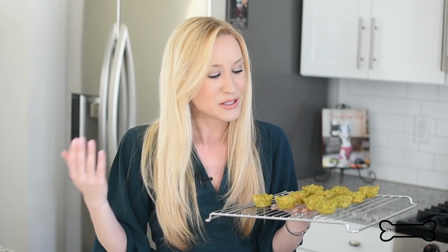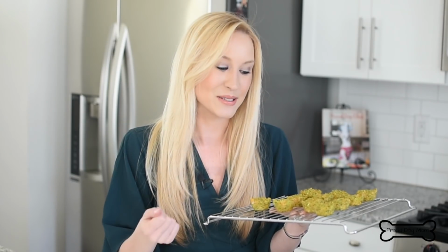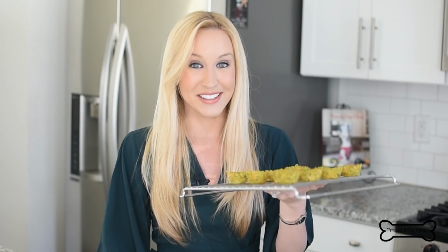As far as storage, you want to keep these in an airtight container for up to 3 days in the refrigerator. Remember, they don't have any preservatives in them. They're super fresh, so make sure to toss them to your dog, enjoy them yourself, and enjoy.